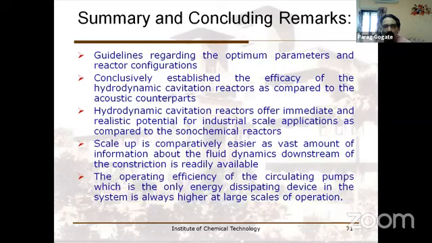Now, we have also tied up with many industries trying to transfer the technology and have been successful. So that is the current scenario. The operating efficiency of the circulating pumps, which is the only energy dissipating device here, is always higher at larger scales of operation. So that also gives you an advantage. So if you talk about higher scales of operation, definitely your pump efficiency is going to be on a larger side. So that will give you an advantage.